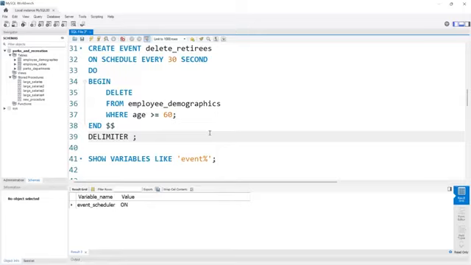So that is how we can create an event in MySQL to run on a schedule. Now, typically you wouldn't do it on every 30 seconds. You would do something like every 1 month or every 1 year or a longer time frame, but you get the picture of what we're trying to do. So that is how we create triggers and events. And this is also the end of the Advanced MySQL series.